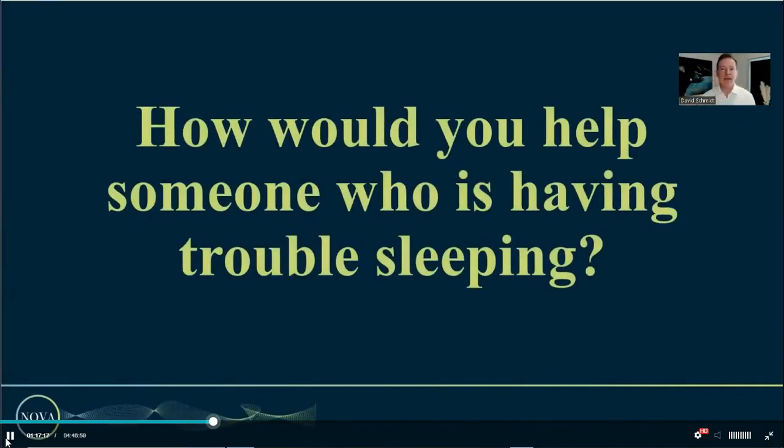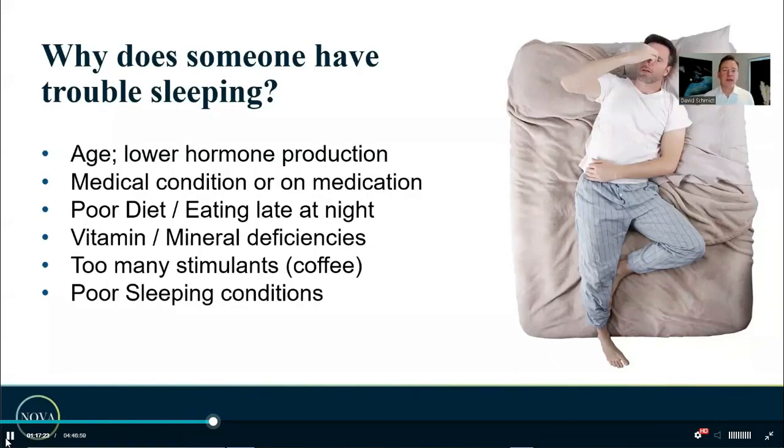Okay, now, how would we help someone that's having a problem sleeping? That one thing follows the other here. So first, there's a lot of reasons as to why someone might be having a problem sleeping. It could be just as simple as something like aging, change in hormones could be doing it, or it could be a non-serious or serious medical condition. So again, I'm not a medical doctor. I'd recommend that if you're having a problem sleeping, go to your healthcare practitioner, see what your options might be, and you can take some of these recommendations here, see what your doctor thinks.